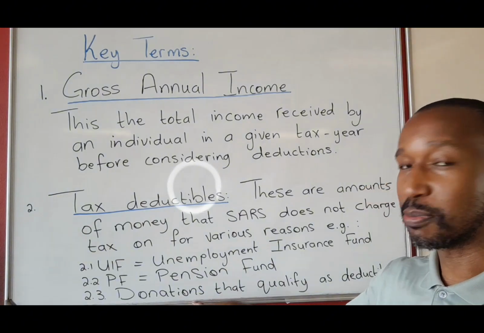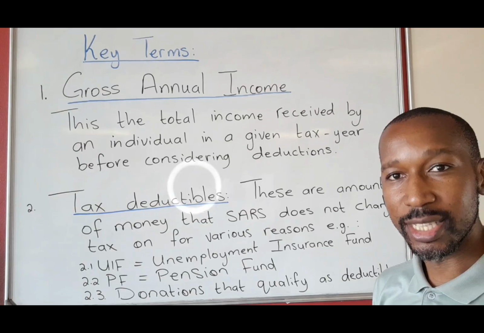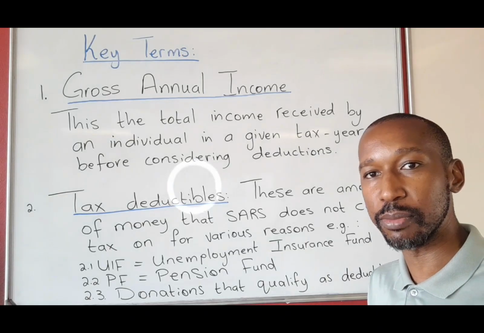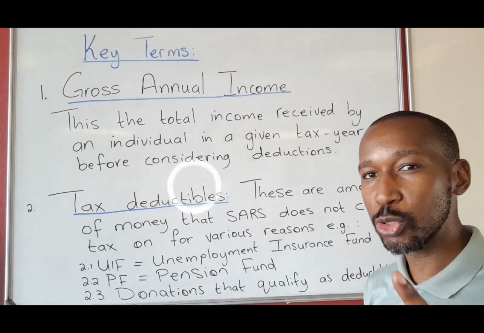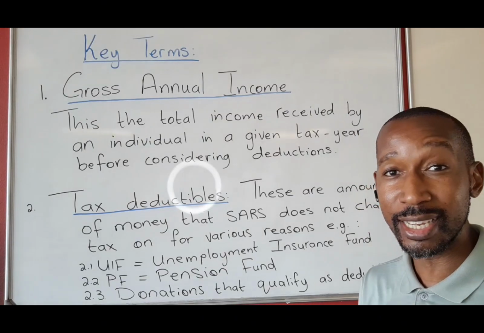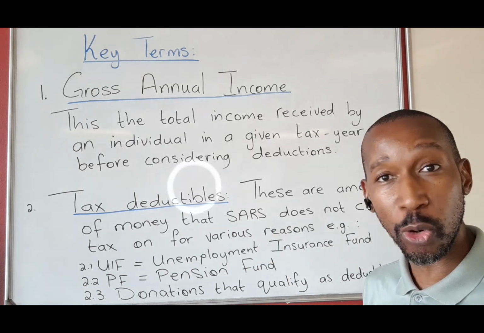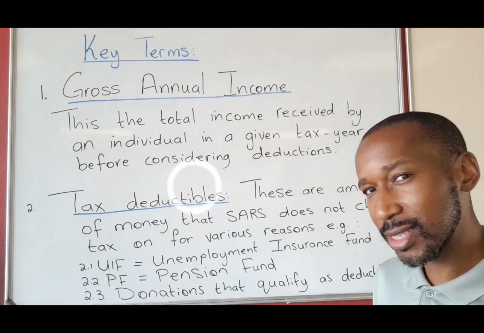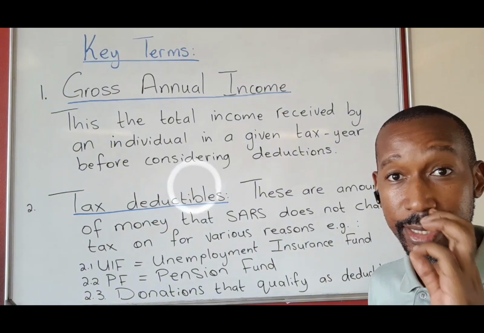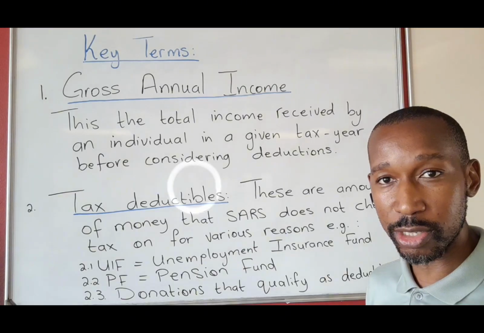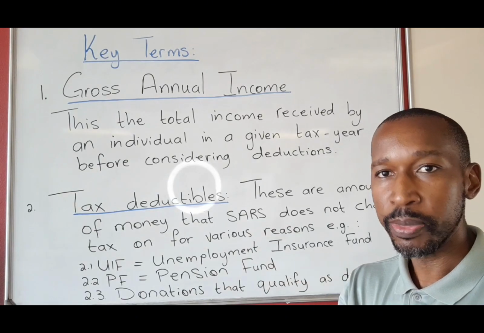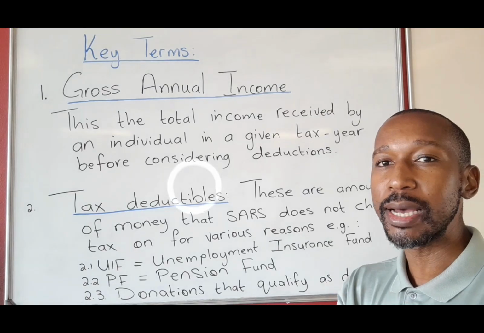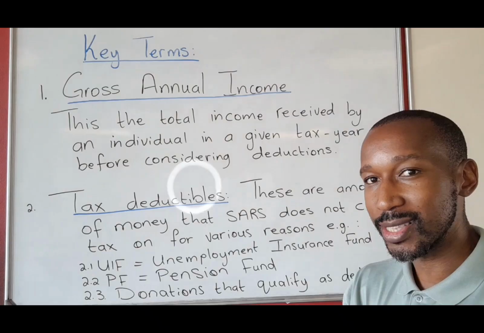Next, we have donations, but be careful, please. With regards to donations, it must be donations that have been approved as tax deductible. Some donations do not qualify. Donating to your neighbor does not qualify because your neighbor is not a registered charity or NPO with the government, nor are they approved to be doing any type of charity work. But now, why is it important for these organizations that qualify to be registered or to be doing charity work? When people do charity, whether it be helping the needy, building a road where there's no road, they are actually saving money that the government would have been using towards that.